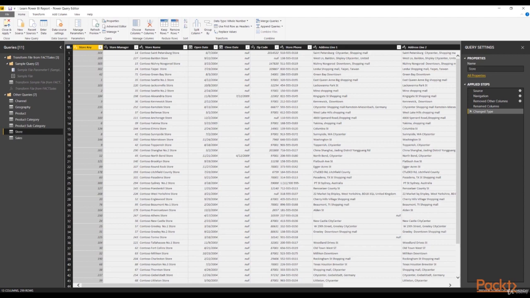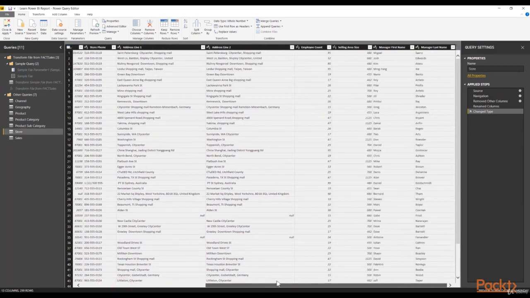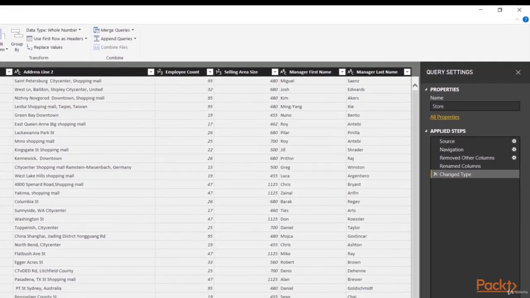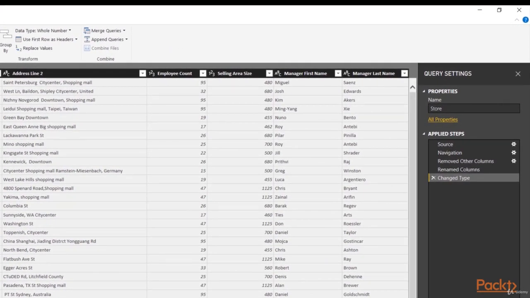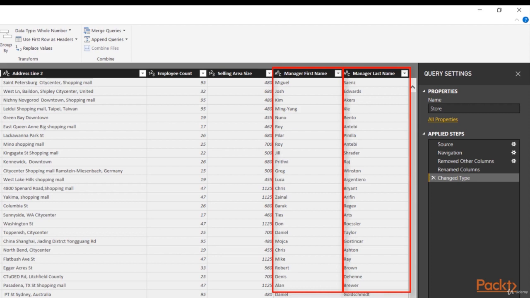Now that first step that I want to do is the Add Column step. So let's go ahead and look for some information that we might want to do that with. I'm going to scroll over. And if you take a look over on the right, you'll see that there are 2 columns currently, Manager First Name and Manager Last Name. And what I've discussed with the client is they would like to have a new column called Manager Full Name.